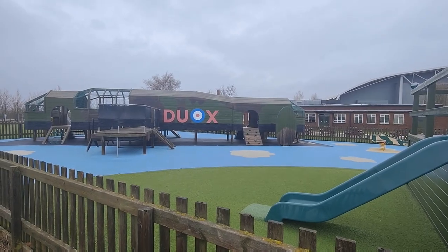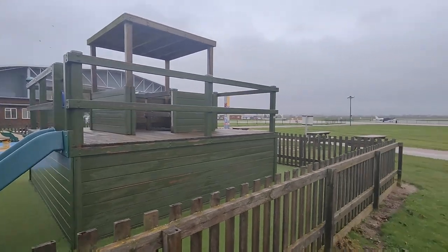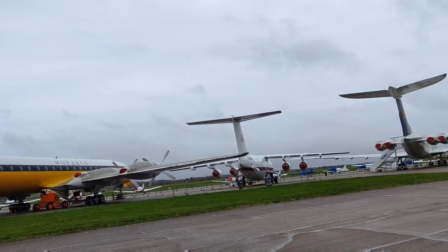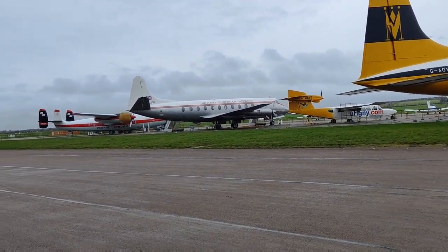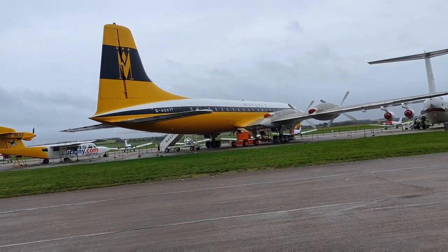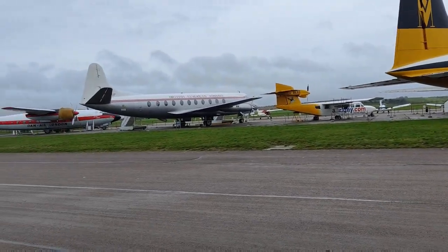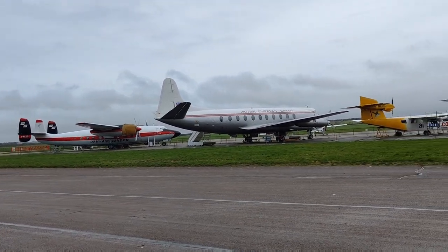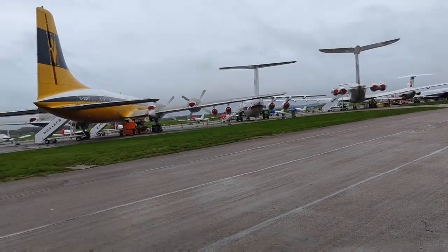There's a playground. Not very popular today, but I've got to show you. But also, I want to point out they've got a selection of planes and an unused runway here. Look at that, they've got steps and stairs going to them. I think you can gain access in the summertime. Monarch Airlines, I flew in Monarch back in the day. Not sure what they are, passenger jets. You can have a walk around them, I believe, only in the summer. It's very wet and windy today, as you can probably hear, so I won't be filming long out here. That's what I wanted to show you.